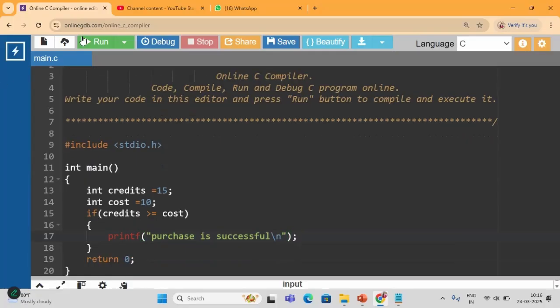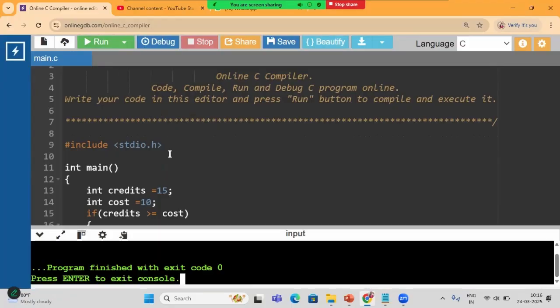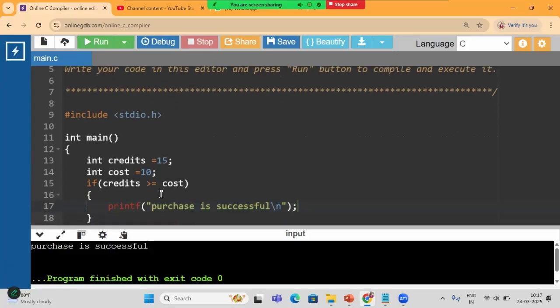Let's check the output. Purchase is successful because credits is 15, greater than or equal to cost. So the condition is true, so it will print purchase is successful.